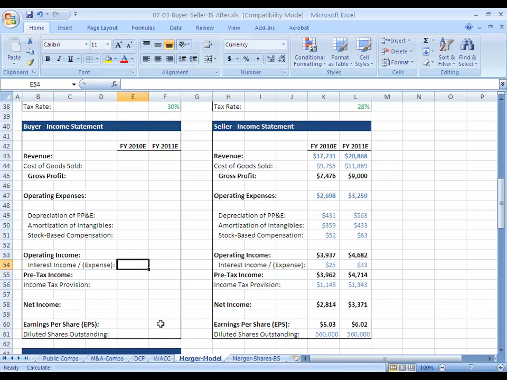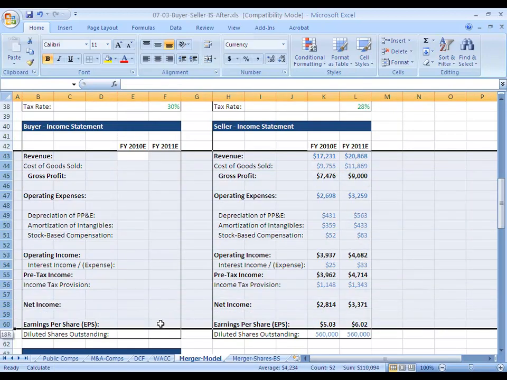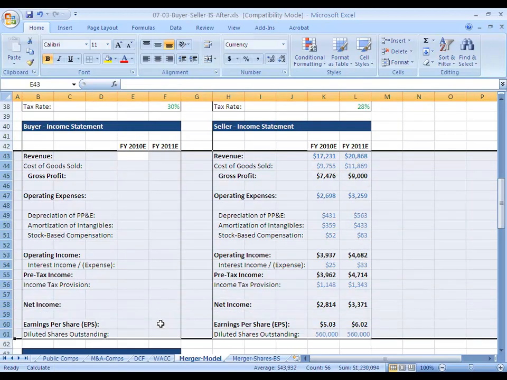So it's not always going to be directly pulling in the numbers, but to get some practice with this and to get practice with the concept of creating summary income statements as we are right here, I want you to go and start with revenue and then go all the way down to net income, earnings per share, and diluted shares outstanding, and get all these numbers from the three-statement model that we created for Apple.